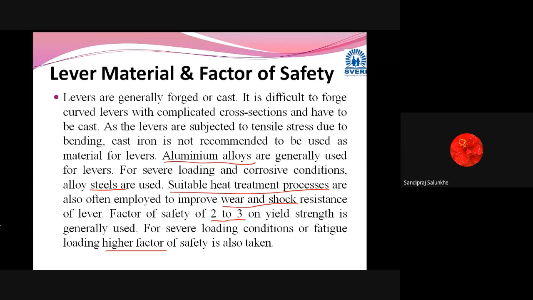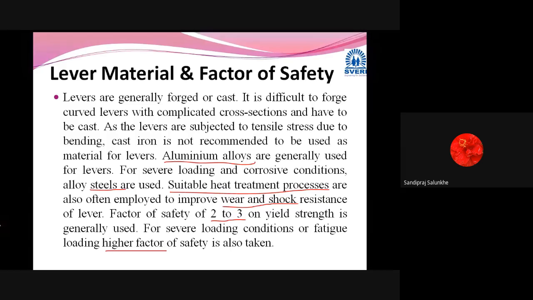So safety valves are coming under the category of mountings, and others, that is preheater, then water heater, then all other devices which you are going to mount on the boiler, they are coming in the category of mountings. Okay, so steam stop valve and safety valve, it is an accessory of that boiler. These steam stop valves or safety valves are nothing but the critical application of lever, and that critical application requires more amount of factor of safety, and that is decided by the designer. It is recommended by the designer.